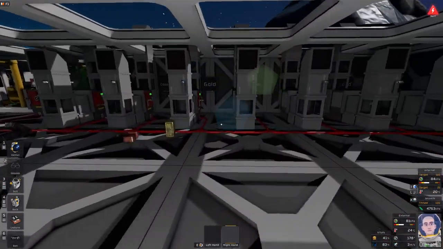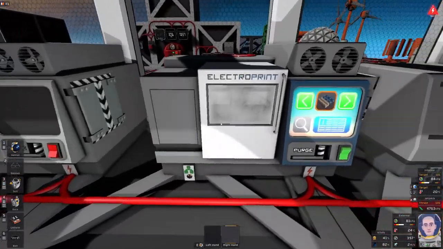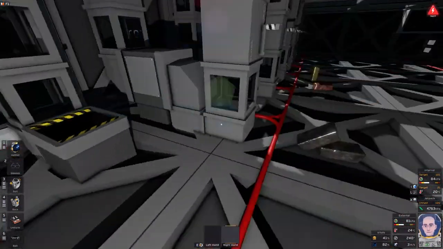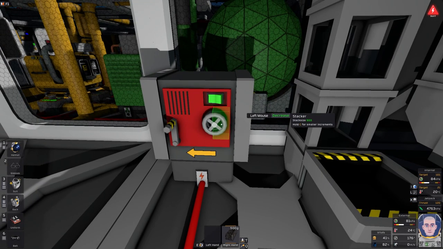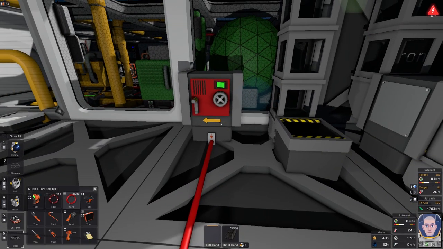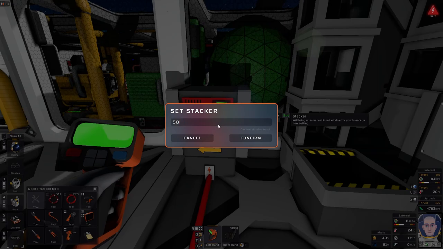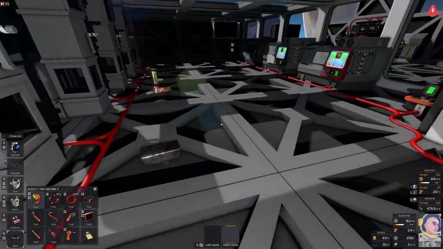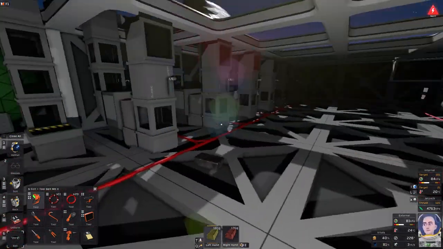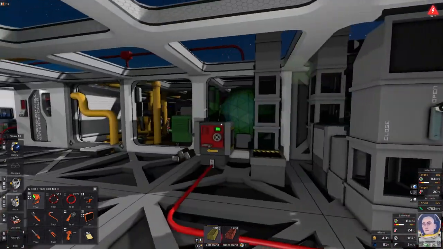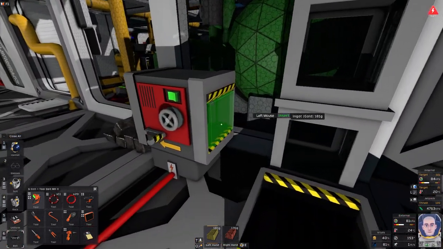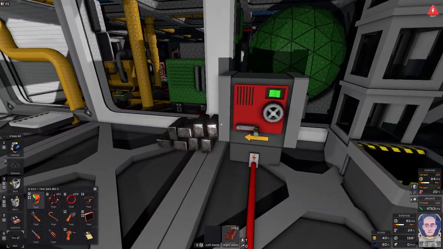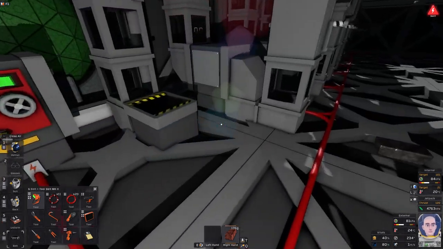Or I suppose you could just put all of them into one machine. That works too. Or maybe one for base ingots, one for alloys. Yeah, that could work, actually. Either way, what I'm going to do is another excellent suggestion. I know there's quite a few of these coming today, which was to set our stacker here to like 50, and then feed our ingots through it. Then we can put like 50 copper in one machine, 50 in another, 50 in the third. That way we don't have to constantly go back and forth and move the ingots between them. That's a great idea. And then if we need any more, we can just come here and grab some.